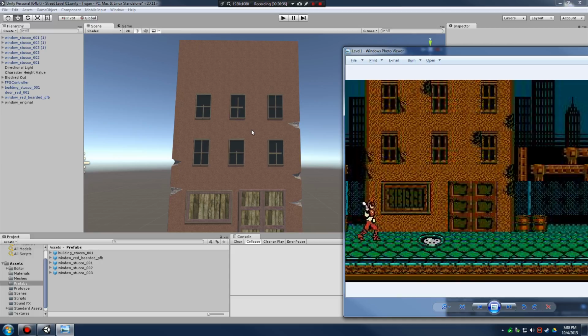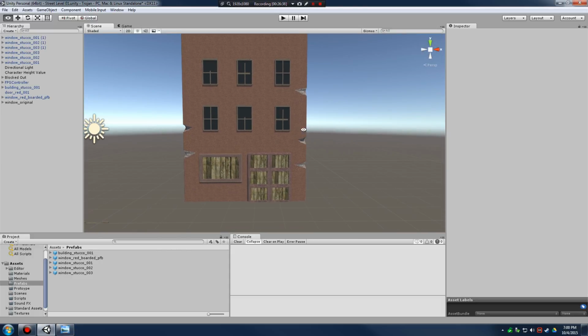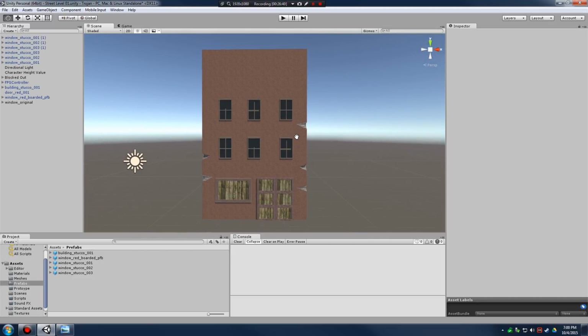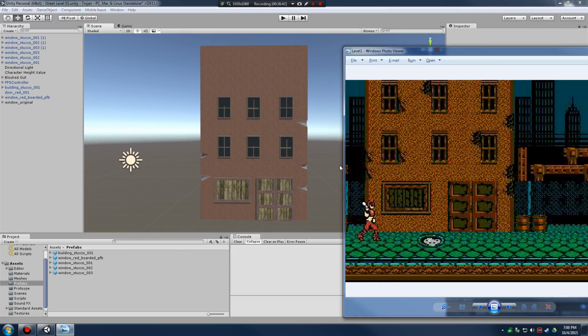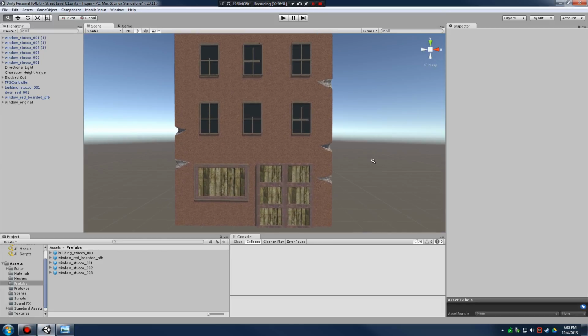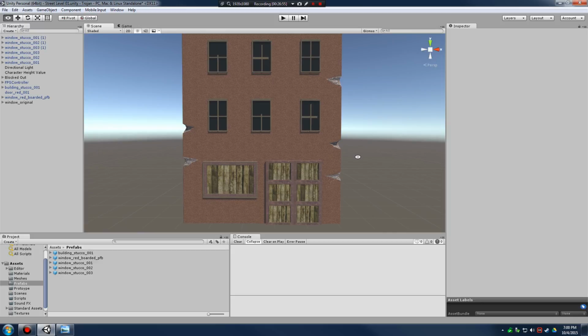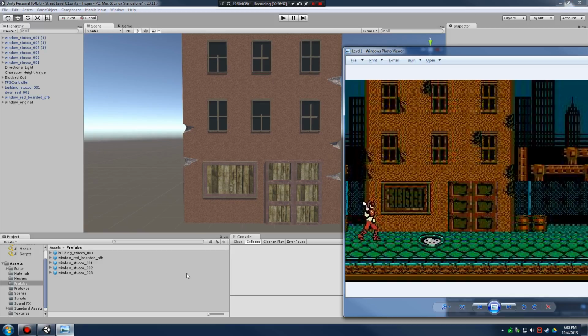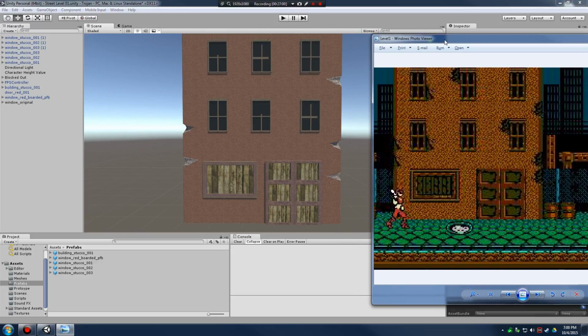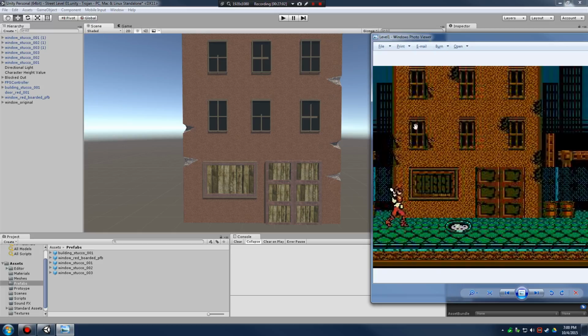I'm going to be using the same technique for all the rest of the buildings in the project, so I'm not really going to show videos on those. And the reason why this building looks a little bit taller than this one is because I think we're just zoomed in to like here in our game. So yeah, they start to look proportionate whenever you zoom in, just the tops of the windows here.